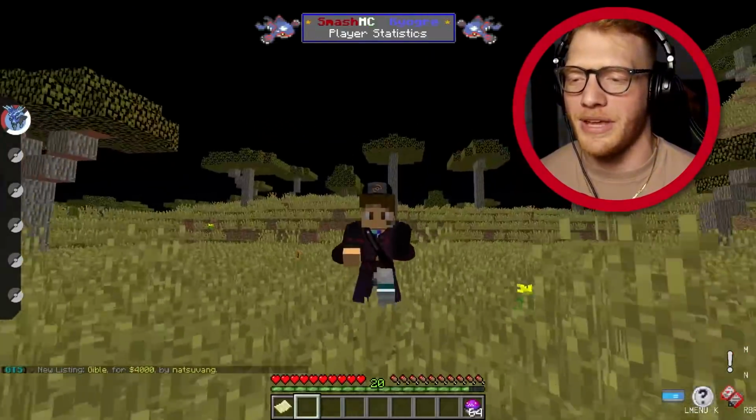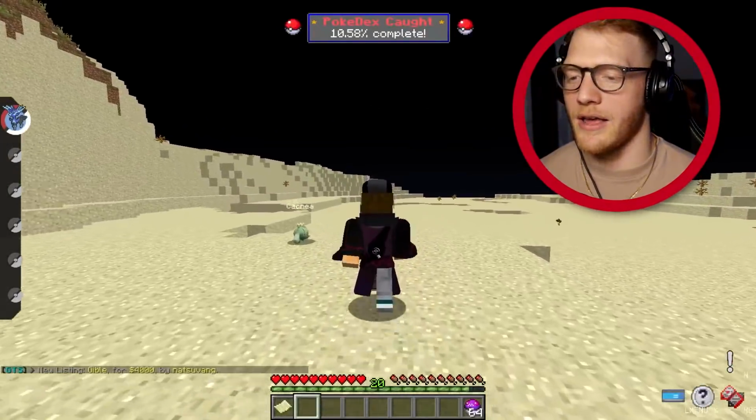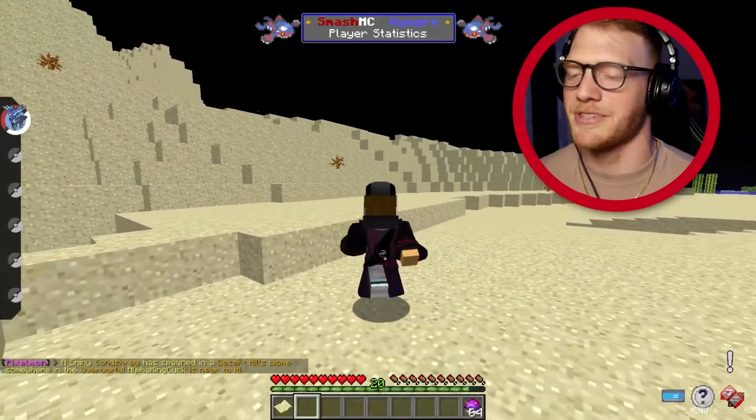let's just keep moving. I need to find a beach or an ocean or a mesa or a jungle or an ice biome, and I found none of those. I found the desert and a savanna. That's like the opposite of everything.